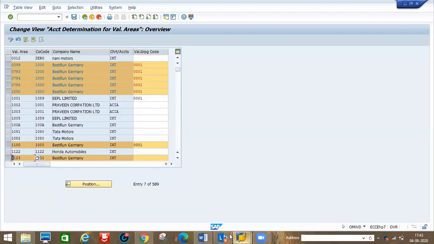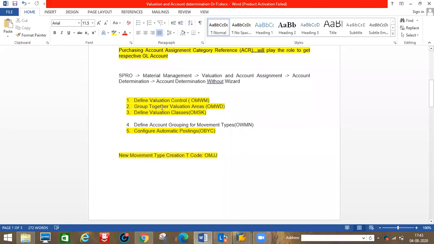So that is the reason for what they have done here, group together valuation area. The T code is OMWD.